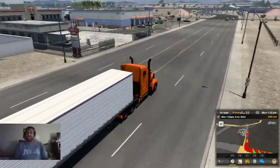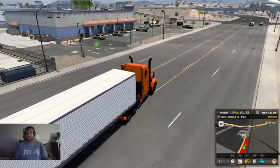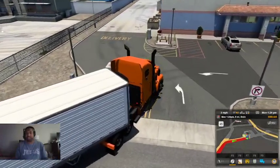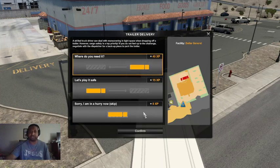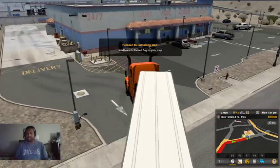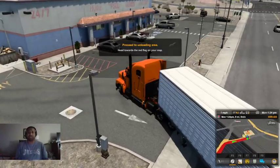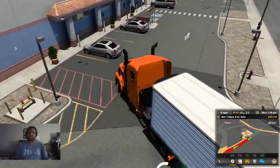But look, we are here, y'all, at our place of business. Looks like it's right here. Yes. And deliveries go to the back, as you see. We put the four ways on since we're hanging in the middle of the street there. And of course, it's at the back. Now with this, looks like we're gonna have to back around the turn. So what we're gonna do is come up here.